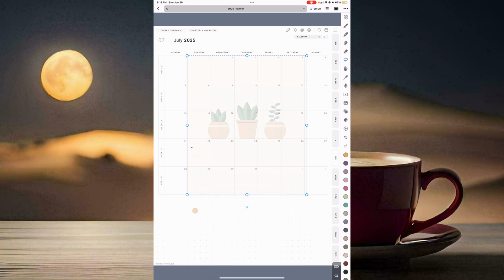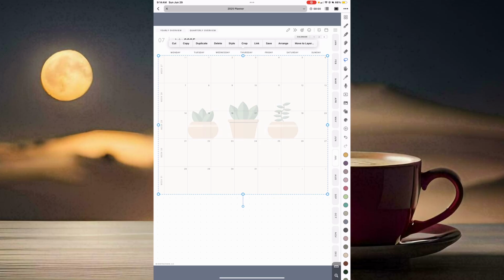Let me go here. So I'm going to stretch out the image. I want it to cover more of the area of the calendar. There we go. All right. Maybe size this up a little more. Click away. And look, it's like I decorated my calendar without even doing too much.